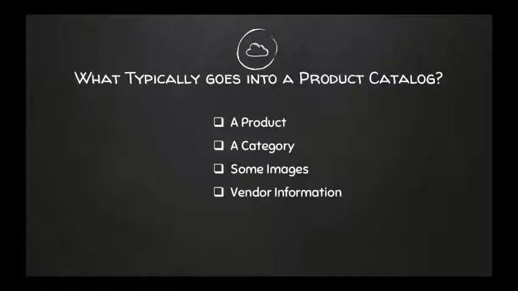Products may have, really you want to display some images for your products because typically when people can see what the product looks like, you tend to sell more. Buying cars means really going out, yes, you see the car on a website, but that's to draw you into going to a car site and actually physically looking at the car. And typically you want to maybe post some information about the vendor, be it Amazon, Walmart, or the vendor information could actually be the manufacturer information. It could be Honda, it could be GM, whichever, based on your product types.